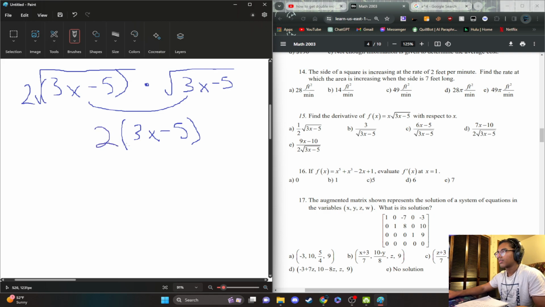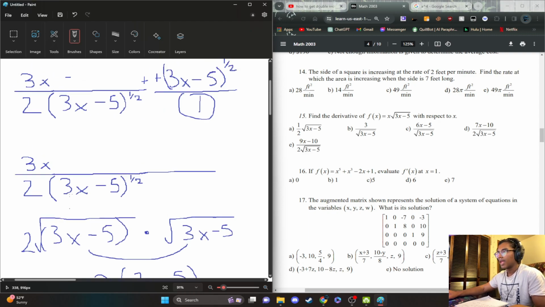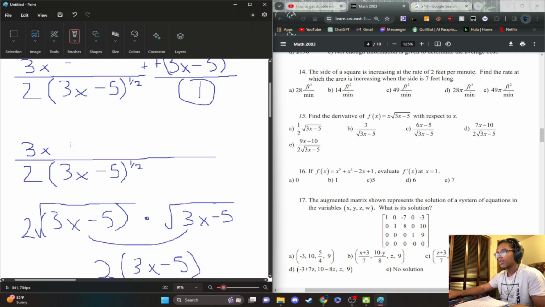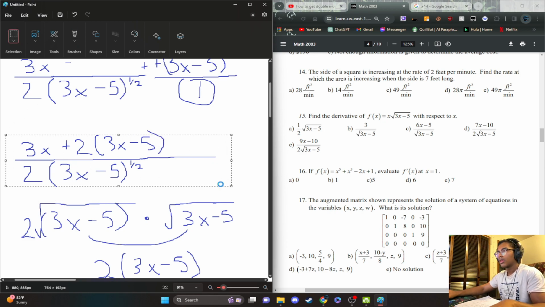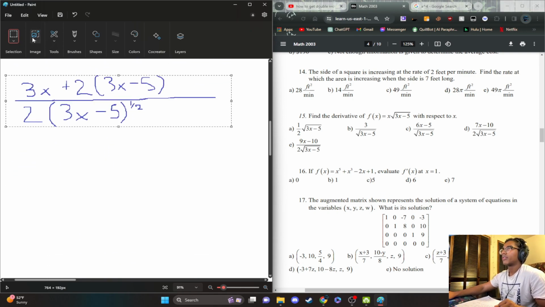So you have 2 on the outside. So this is your value. And the same thing, you're going to multiply this by 1. It's going to give you the same thing on the denominator. So now they both share the same denominator, so now you can add this. Straight up just add 3x minus 5. So this is our end value in the bottom. This is our answer.